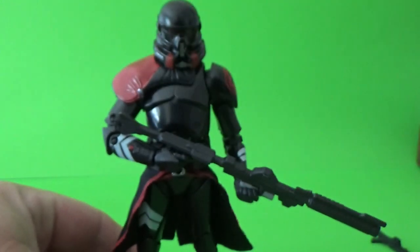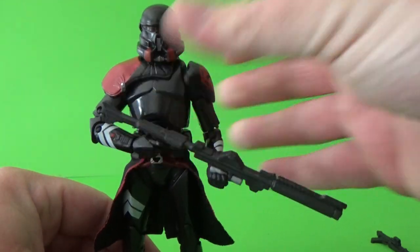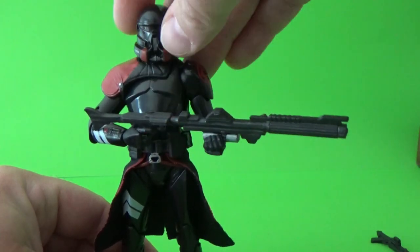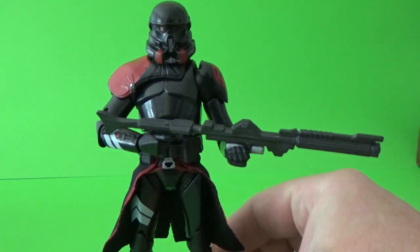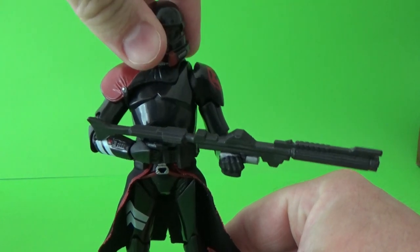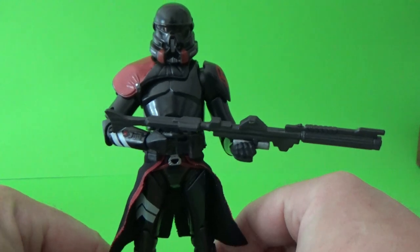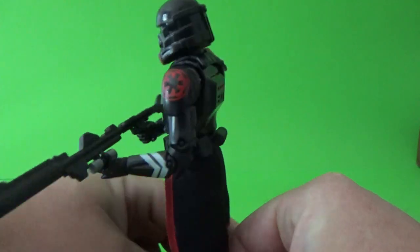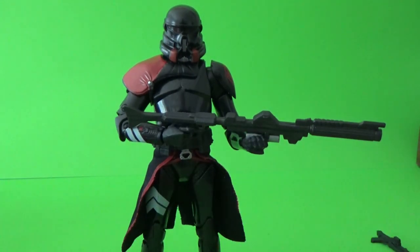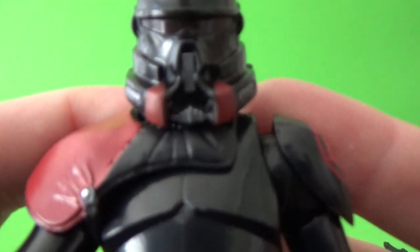These Troopers receive additional training to make them a cohesive unit, formidable against any Jedi threat. Looking pretty cool. We have seen some other Purge Troopers in the game that do have a staff — a lot like other Magna Guards — but these guys are in the game with these rifles, so this is the version we're getting. It's very much a clone trooper reused with the Airborne Clone Trooper helmet, which we haven't seen yet in the Black Series, but it definitely leaves it open for the future. I dare say Hasbro will reuse this at some point for some cool 501st or 212th Airborne Division clones. It's nice to see the Empire still using some of the old clone armor to fill out the army of the Empire — just a really, really cool design.